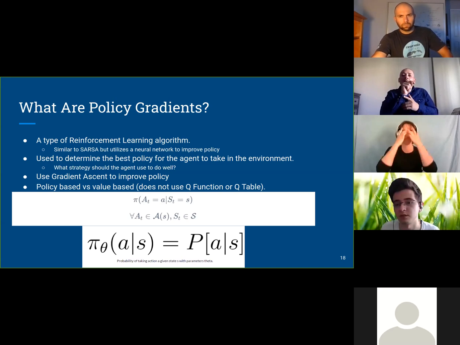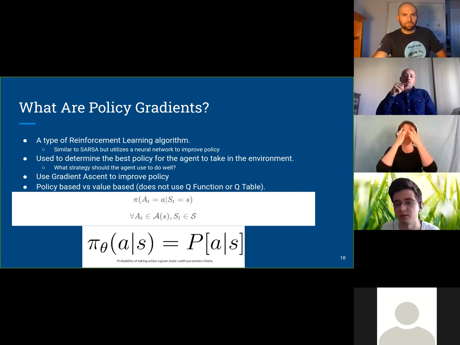Gradient ascent is very similar to what you may have heard of as gradient descent, right? Traditional machine learning uses gradient descent to minimize its loss, its error. But with reinforcement learning, we want to maximize our rewards, so that's why we use gradient ascent instead of descent. We want to maximize the rewards we get from our policy. At the bottom, you'll see some mathematical representations of policy gradients.